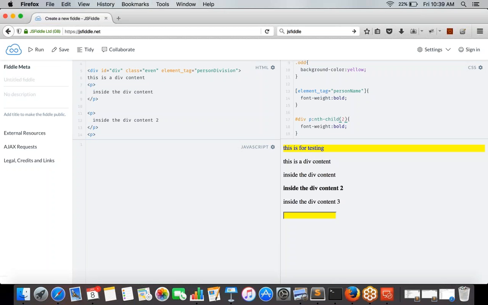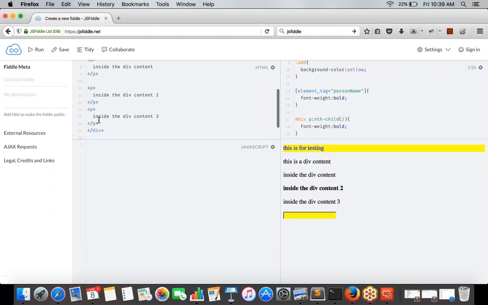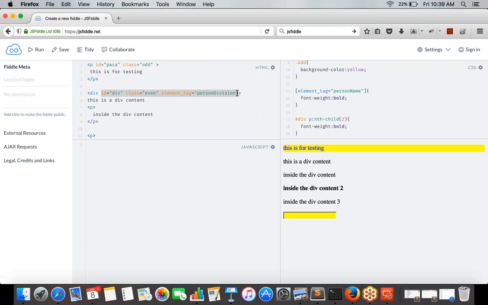If you see here, I have the same div element with three paragraphs, 1, 2 and 3. If there are multiple divs, you need to search for any attributes in that particular div.